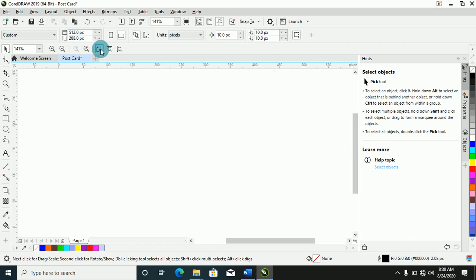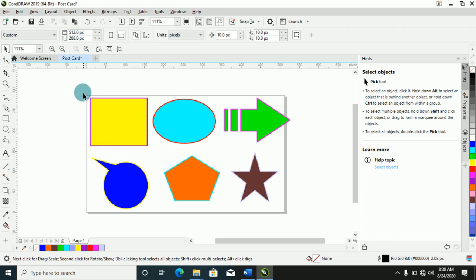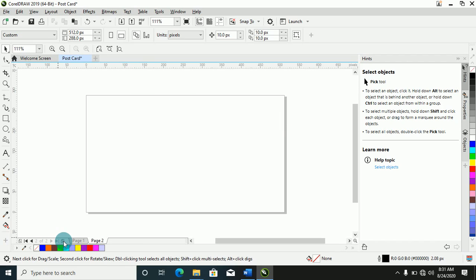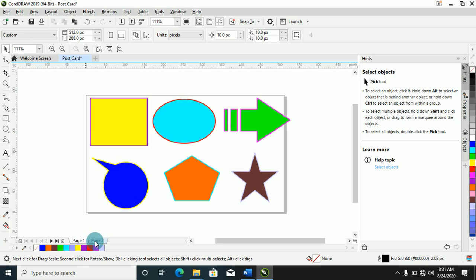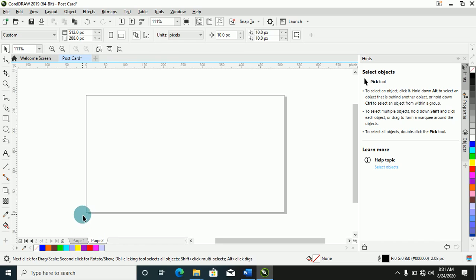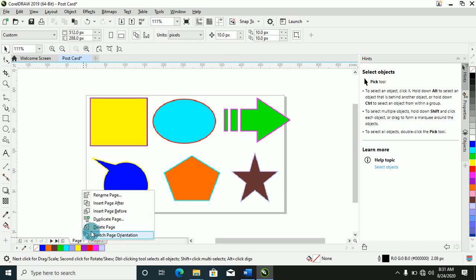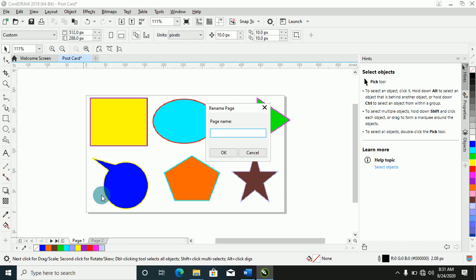But if you don't want to delete them, you can look at the bottom of this area. We have a new page icon over here. You just have to click on it. Immediately you click on this new page button, you have a blank page. If you want to go back to page 1, you just click on it, then you go back. The same thing if you want to rename the page: just right click on it, choose rename from the pop-up menu, then you give it a name.